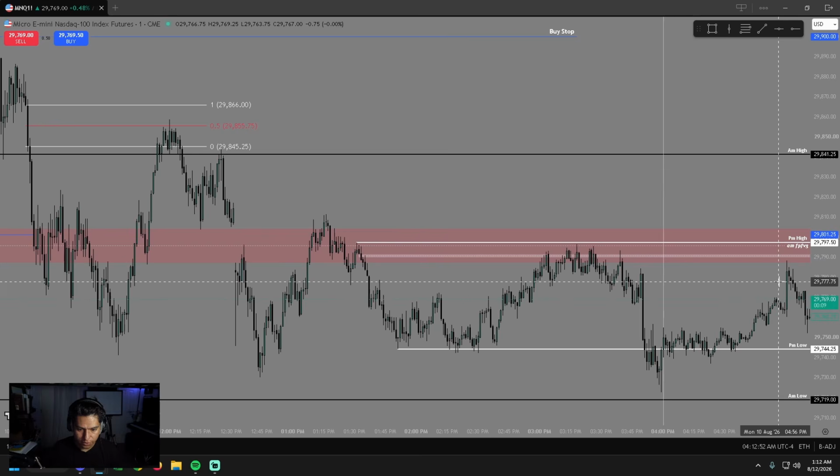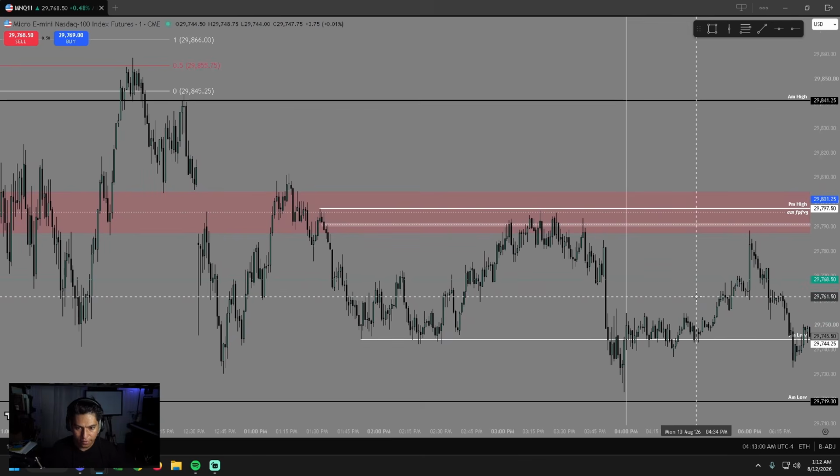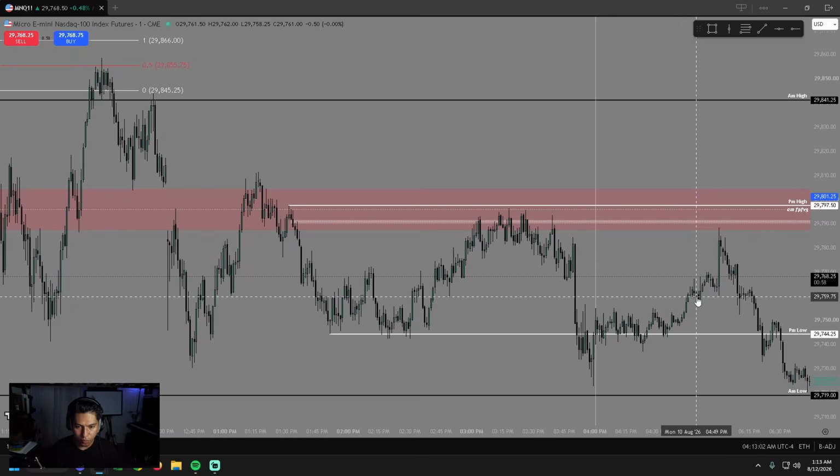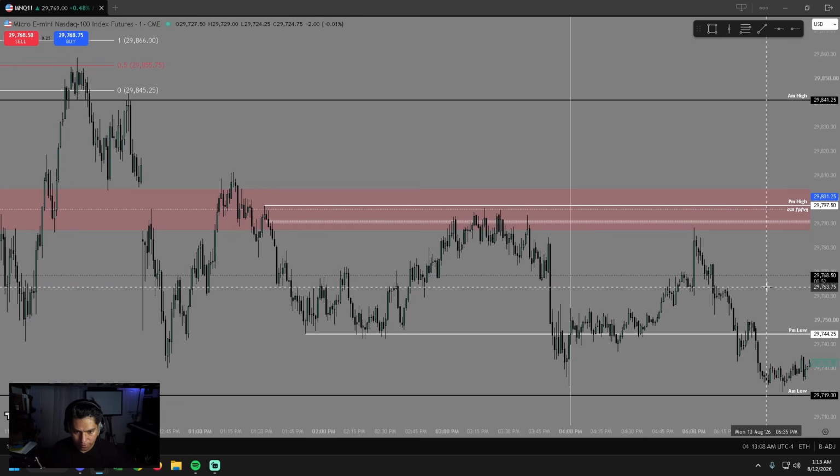And afterwards, we can see that it failed to reach this AM low, right? And then we have our PM low. We can see price consolidated in there. Price then one more time reached into the first presented fair value gap in the morning and then sold off, right? So that would be a very key thing that we can note. And this occurred right at 6 p.m. when the market opened. So that's really important.